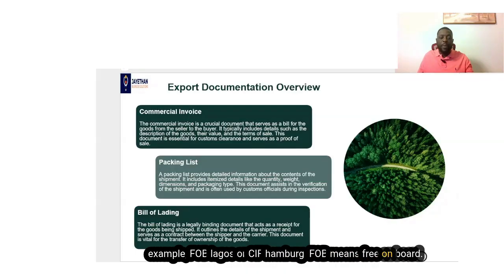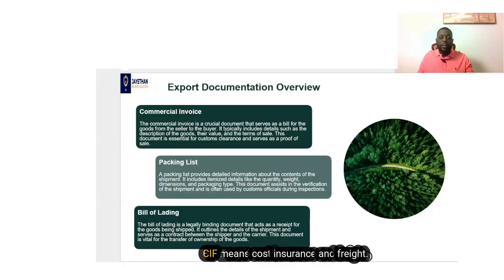FOB means free on board, while CIF means cost, insurance, and freight. These we will be discussing in some other videos. They're actually payment terms used in exportation.